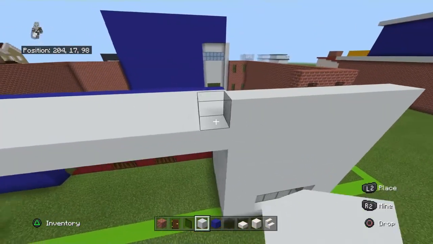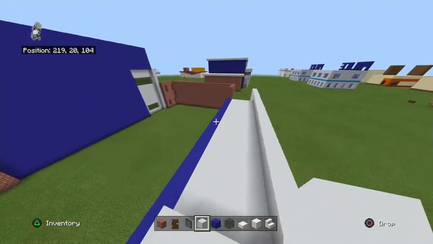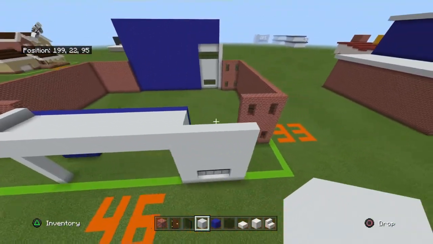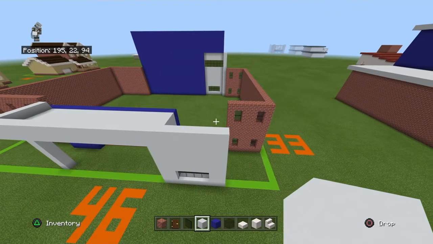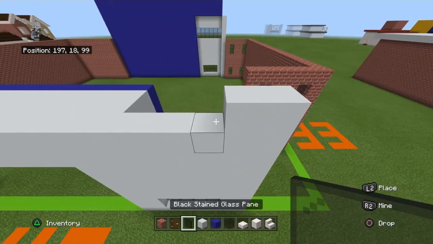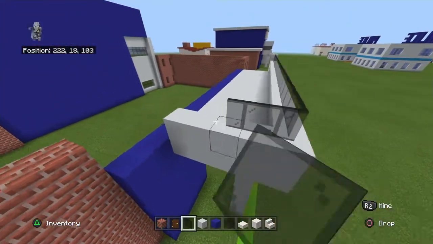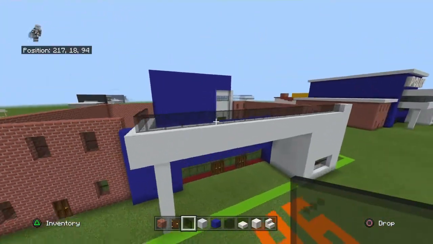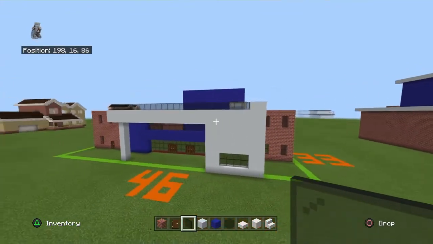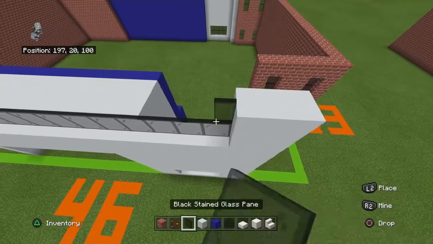You then want to bring that white concrete all the way to the left and back, just on top of the white concrete. Pretend like the blue just doesn't exist for now. Going right to left on top of this, you want to place two white concrete, and the rest of the row wants to be black stained glass panes, including this left side here. Just like that. So it looks like a balcony right now. But you want to copy that row one more time.